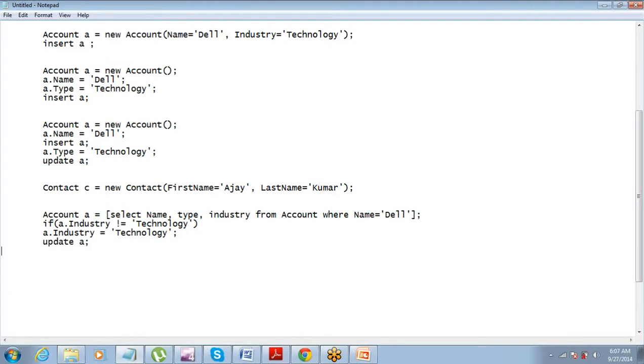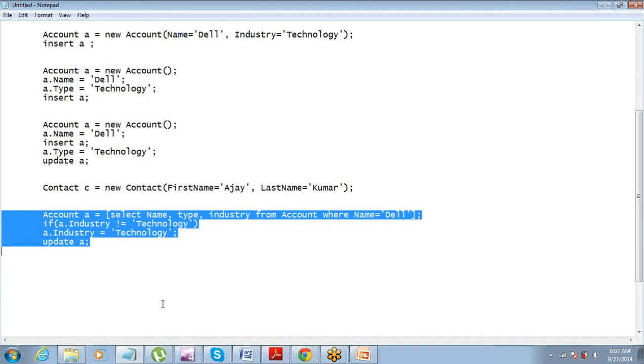So something like this. If you want to fetch a record from the system and check something on that record, and based on some logic you want to update the data, this is how you can do it. Easy.